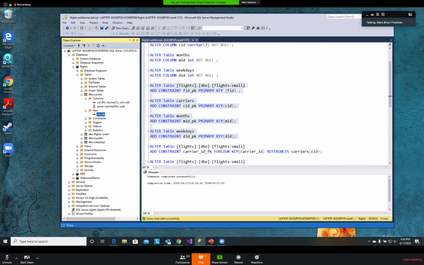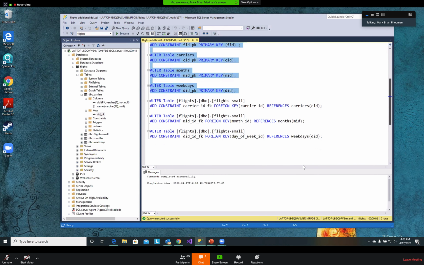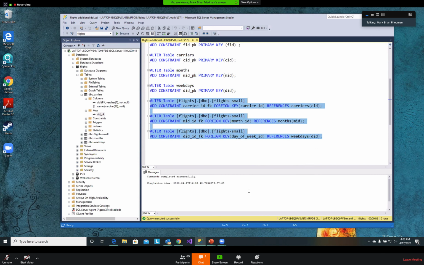Now, this is the order in which you have to do this: first change the fields so they're not null, otherwise it won't let you define them as primary keys. That's another constraint on a primary key. It can't be null. And we're out of the realm of SQLite. SQLite may let you do some of this stuff, but it's wrong. It shouldn't let you do it. And now that the primary keys are defined, I'm in a position to issue a bunch of alter tables that add foreign key constraints. Okay, so let's execute that. And now I've got my foreign keys.